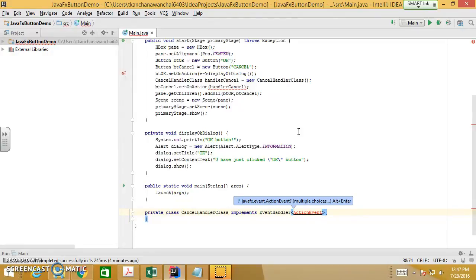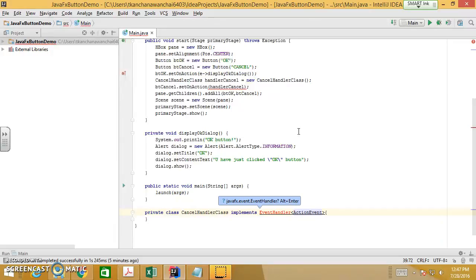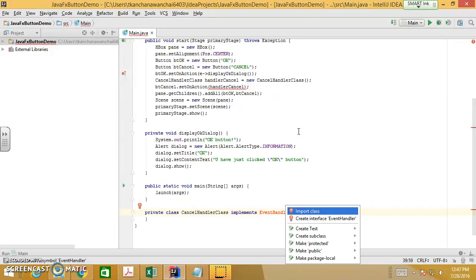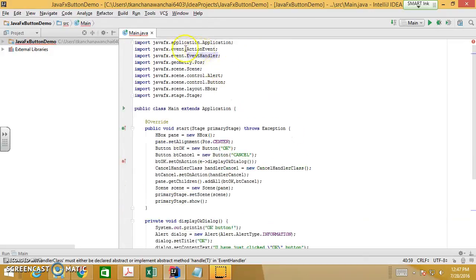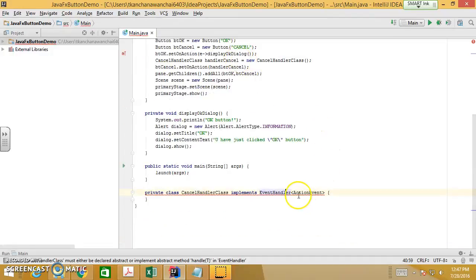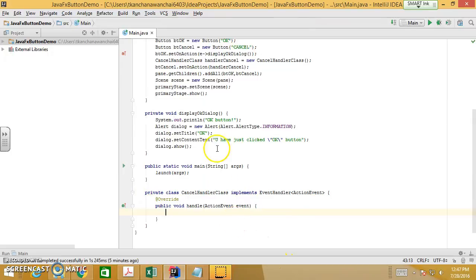Okay, so we use action event. If we're dealing with key, then we do key event, mouse event. For button we call it action event, and then we can just import that event from the package, as well as import event handler. So you see those classes come from JavaFX events. Now event handler is an interface. You are required to implement the method, which is handle.